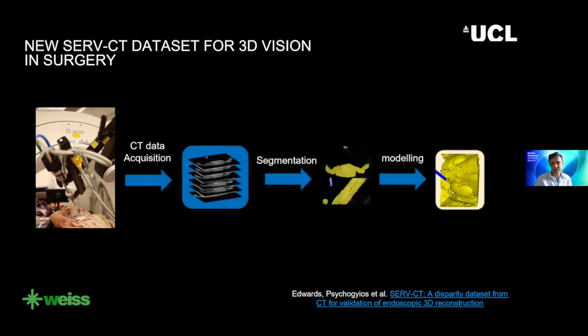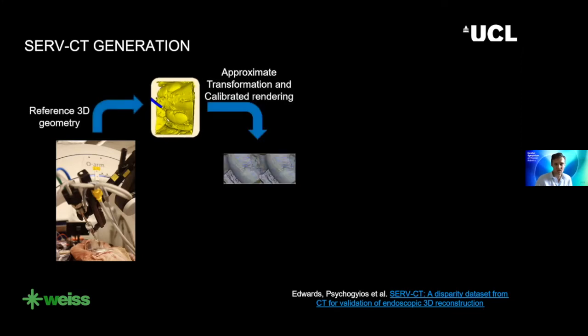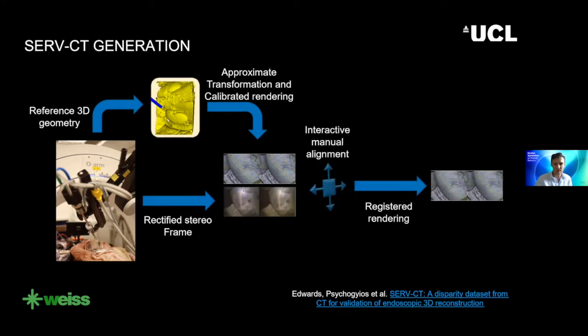So this is, I guess, closer to what would happen in a clinical system, because the patient would get the 3D anatomy generated from tomographic imaging, and we try to align this information to the video images that we acquire of the cadaver anatomy, and then we manually try to refine this alignment. And you might ask, why do we manually try to align it when you can insert fiducials and so on? I think the answer is that it's really tricky to get the fiducial systems to work.